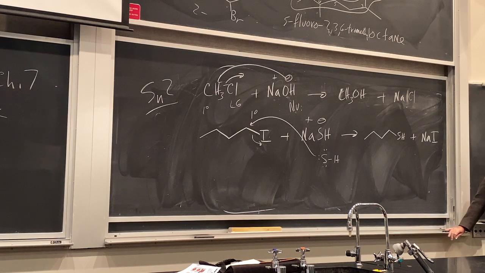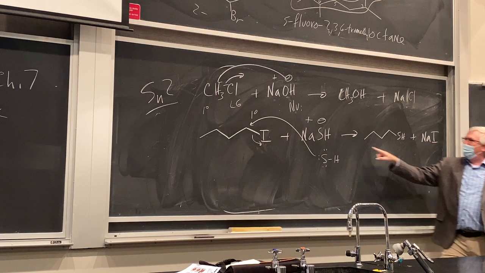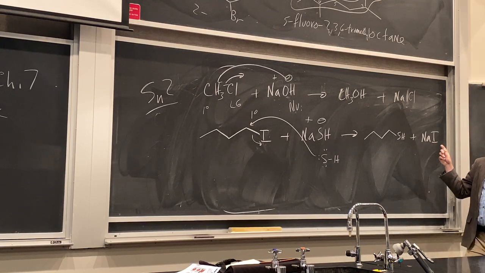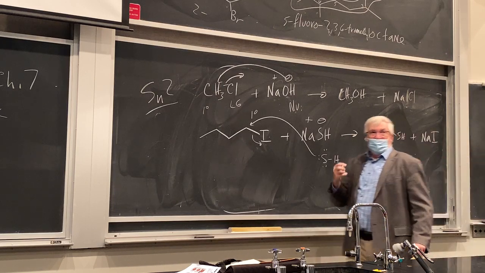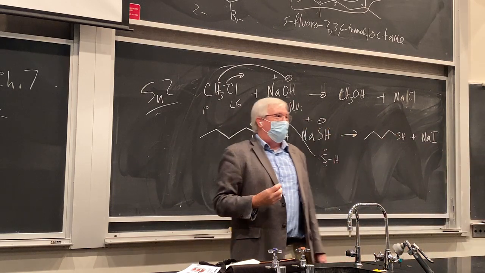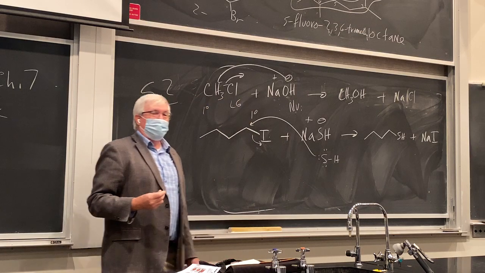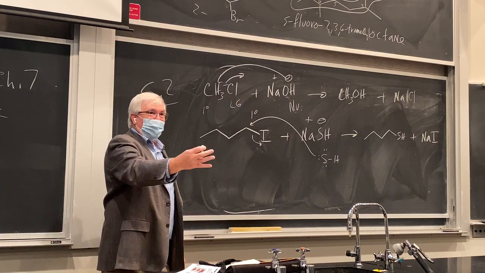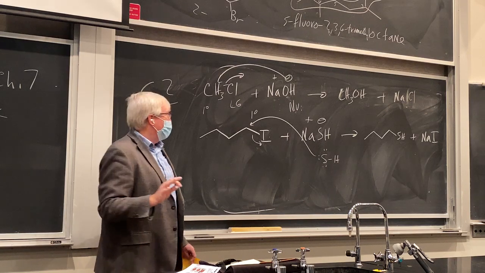But you can see there's our nucleophile going on, and the leaving group here. So we're exchanging S minus for I minus, really. And you can see that would be a favorable thing. I minus comes from a very strong acid, HI, which has a pKa of minus 10. So the conjugate base there is very stabilized and very unreactive.